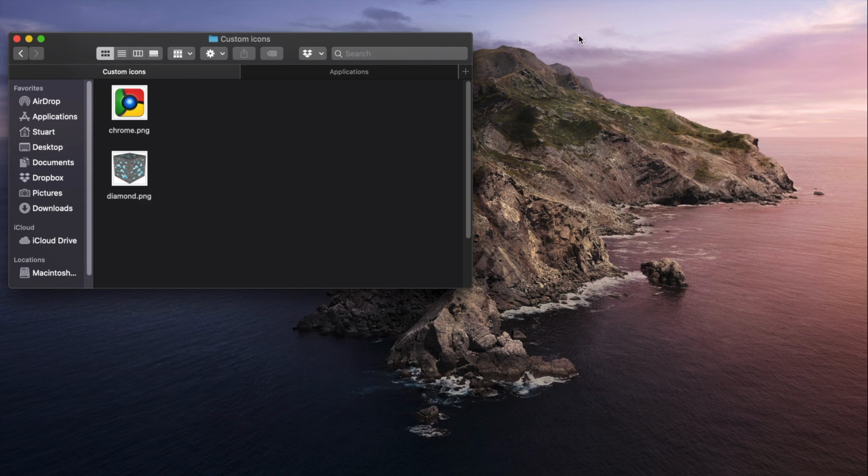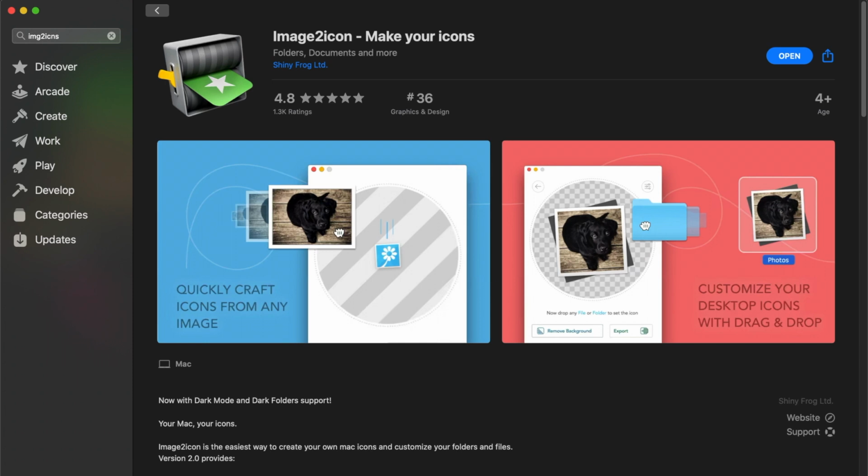Secondly, you're going to need a program to convert the image file, be they PNG or JPEG, into the ICNS file type. And for that, I recommend Image to Icon. This is a completely free app and one that I've used for many years for setting these kinds of things. It does have some paid features. For example, if you want to convert pictures into the Windows icon file type, or do some other photo conversions, or even set folder icons automatically within the app. However, if you don't care about those features and you're just doing this for individual applications, then you can just use the free version and you'll be just fine.